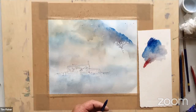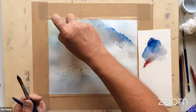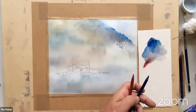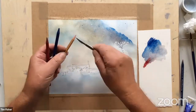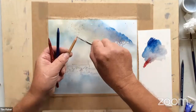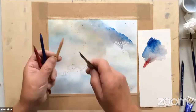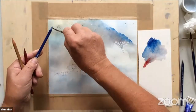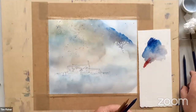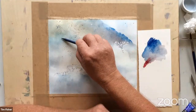Now you can re-wet this with a brush, or you can use a little atomizer if you've got one. Some more water on the surface. So I'm going to now scrape more pigment directly into the wet paint. This is a slightly different technique to the one we started with. The pigment is going to dissolve slightly in some places and stay as little lumps in others, but hopefully this should give us some nice textures as we work our way through the mountain. We do want a little stone wall running down there, so I'm also going to just run the indigo through the wet paint.